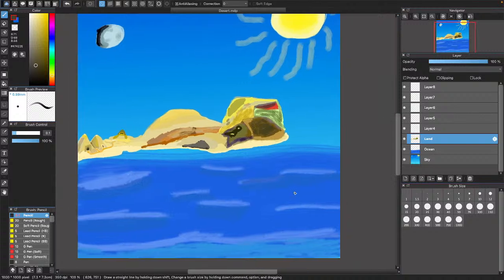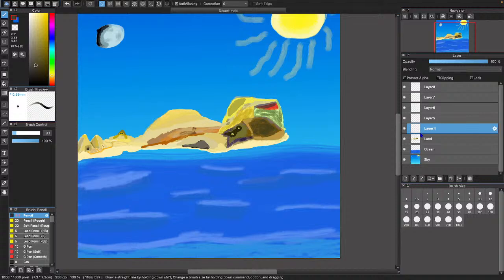So, we have the sun, we have the moon, we have our ocean, which only took about 20 minutes. Actually, how long did the land take? I think the land took 30 minutes, actually. But this didn't take that long. None of this took too long. Now I have to figure out what I actually want to do. Sky, ocean, land. I actually don't need clouds here because this is desert. So I don't need a cloud. Now I have to figure out what I want to draw.